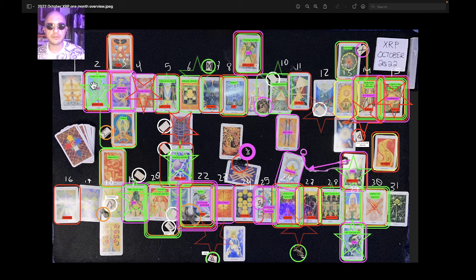On the eighth, we have a decline that increases in momentum moving into the close. There's also a correlation there with a Tower card, so I'd expect a significant drop on the eighth — off of the high wherever that is on the fifth or sixth. I don't think it will be higher than the high we see on the second; it's likely going to be the same high level. From when we meet that level again, there's going to be a sharp drop over the seventh and eighth.